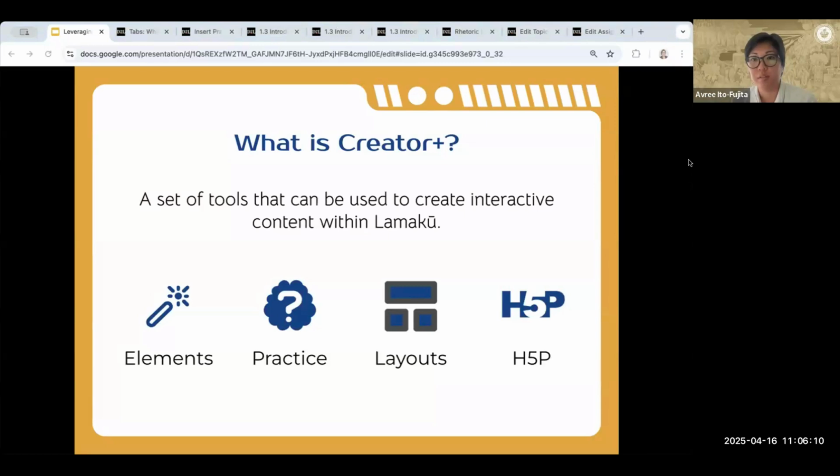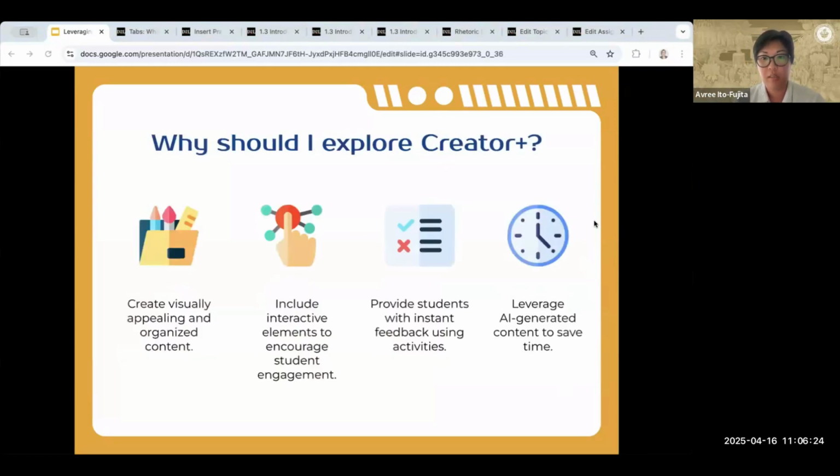Hi, everyone. Creator Plus is a set of tools that can be used to create interactive content within Lamakū. There are 4 options that we will be going over today: elements, practice, layouts, and H5P. So why should you explore Creator Plus?